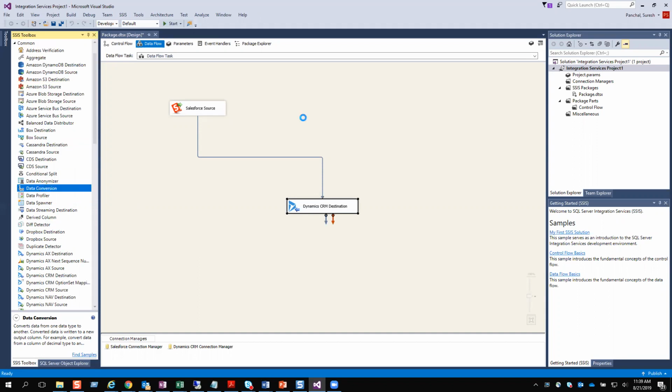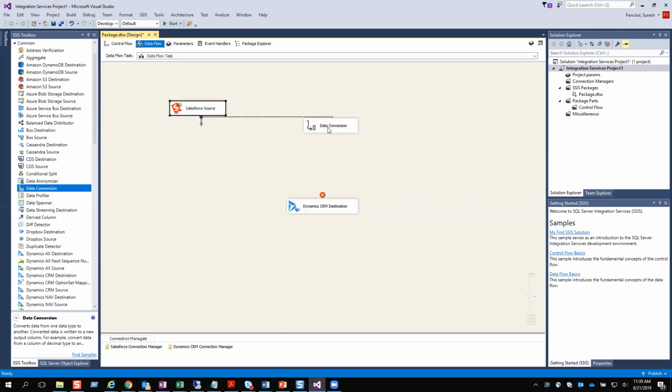So let me show you one. Whatever input you have, let's say this is the data conversion, and then use this.